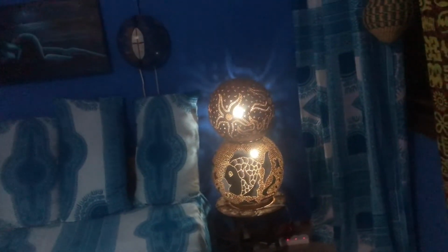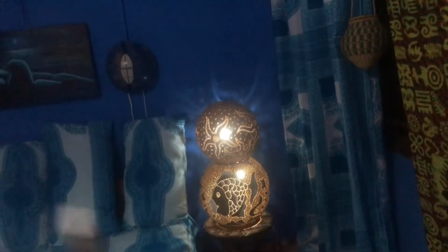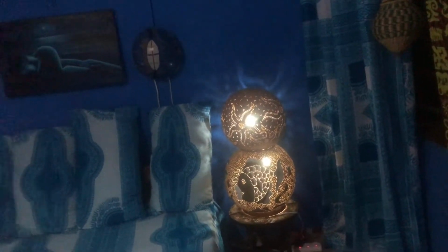So I'm sleeping with my two creations. Fish. I know fish represents prosperity and abundance. And in feng shui, this is actually the money corner. And of course, that's love and relationships. And may I have prosperity and abundance in all my loving relationships.